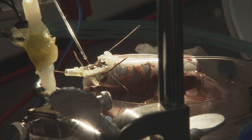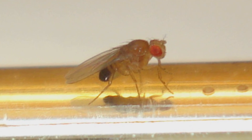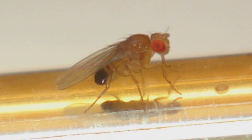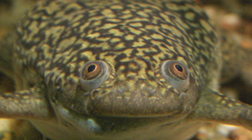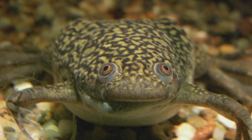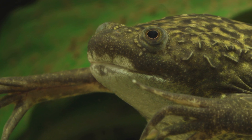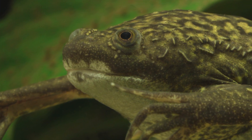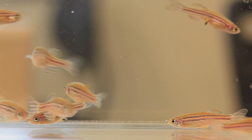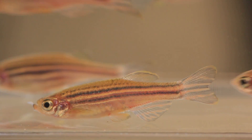To answer basic questions such as how cells communicate with each other, or how our organs and tissues form, researchers often use animal models such as fruit flies, roundworms, zebrafish, and frogs. Many people feel we have little in common with these organisms, but at the cellular and molecular level, human beings have much in common with all forms of life. These model organisms are ideal for laboratory work because they are inexpensive, easy to maintain, and have properties that make them ideal to study certain aspects of biology.